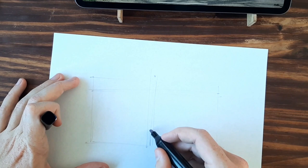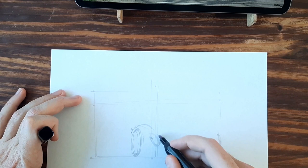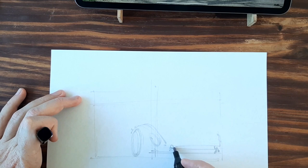As I said, this is one, this is two, this is one wheel, and it comes like that. This is where the mouth, as I like to call it, starts. Could be a little bit higher. Should be quite a bit higher, actually.